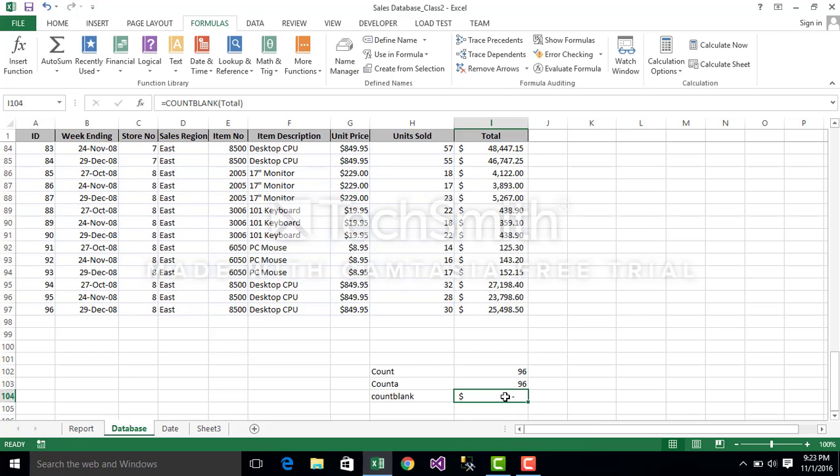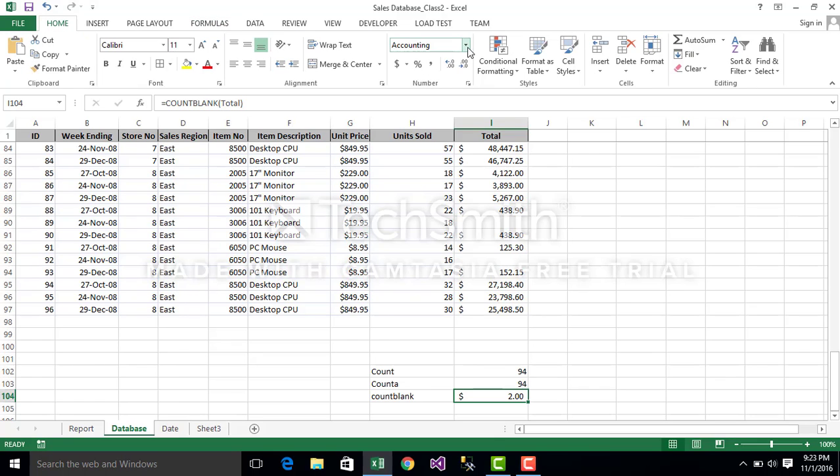So no value. Why no value? Just use this thing, then just see there are two cells that don't contain any value, and that's why it is COUNTA. So you see this is the difference between COUNT and COUNTA.